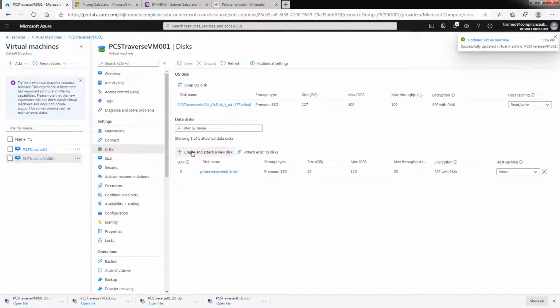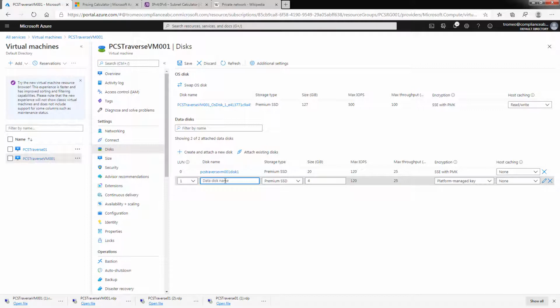Wow. Okay, so I guess it finished. Let's start that again. PCS Traverse VM disk 2. And this one, let's just see what happens, right? I'm going to make it 1000. You see how the max IOPS increased?